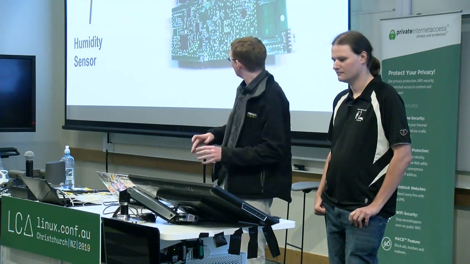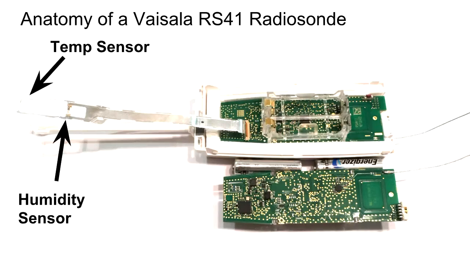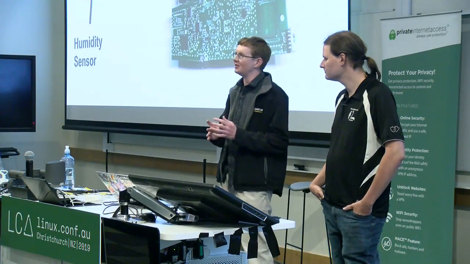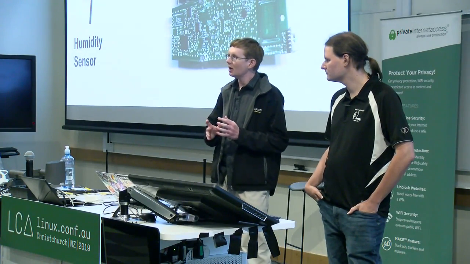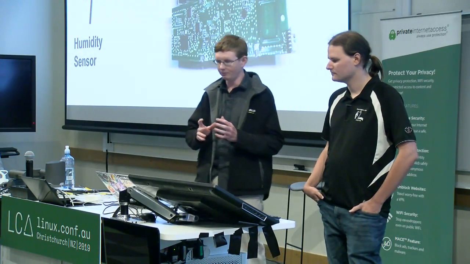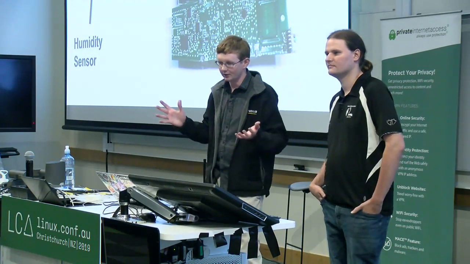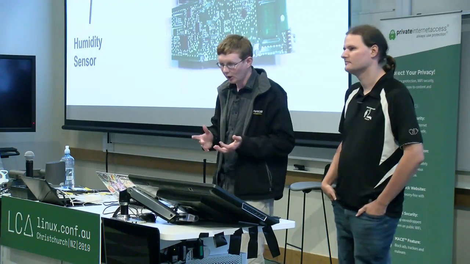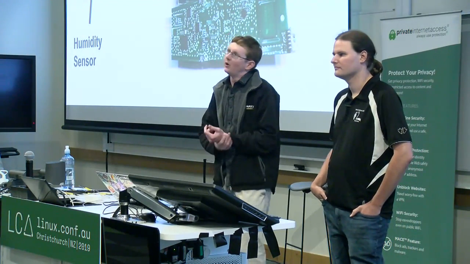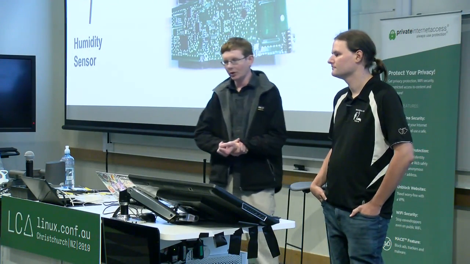The silver flexible PCB on the top left-hand corner there is where Vaisala's secret sauce lives. So Vaisala are a meteorological sensor company. They make temperature and humidity sensors, and they do it good. This temperature sensor is good from positive 60 to negative 90 degrees with 0.3 degrees of uncertainty. It's incredibly good. There's a humidity sensor which covers 0 to 100% humidity, fine. Unfortunately, we don't know how to use either of them in our own code.